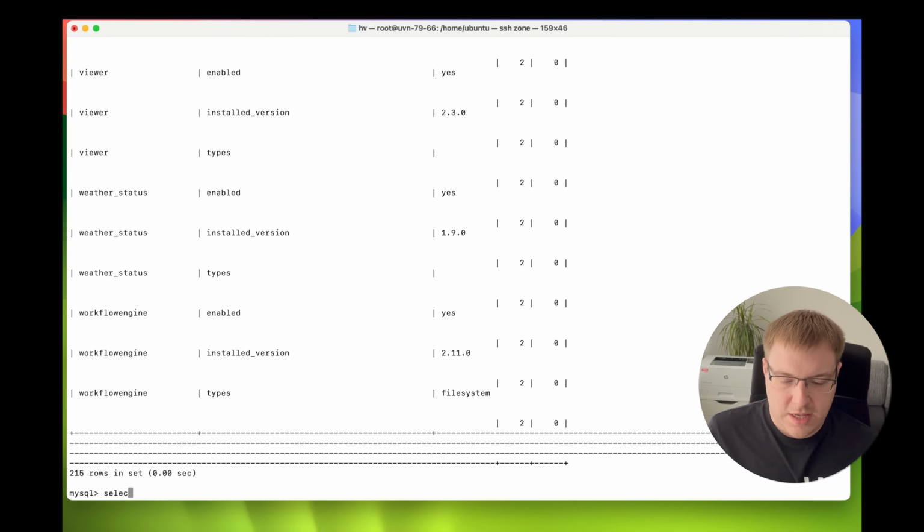So I'm going to do select configkey from oc_appconfig where configkey equals, let's use the brackets, installed_version, and the ending. Basically, we're going to select config keys. This is the row for the config keys from this table, where this config key is equal to installed version.